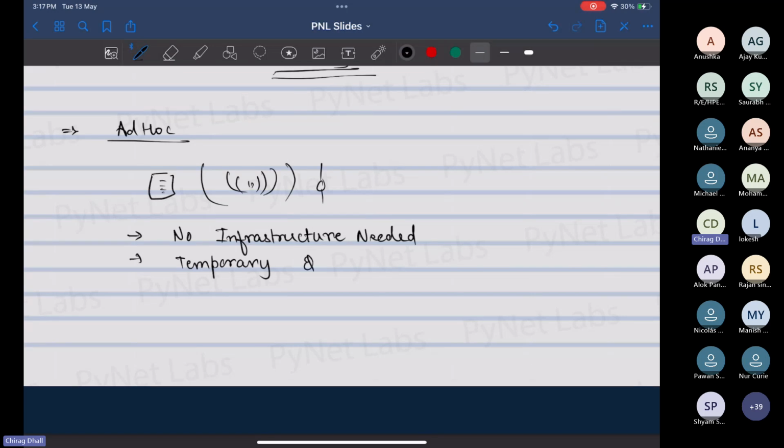This is also a good example of something temporary and simple, right? A very nice example where I want temporary connectivity between, let's say, two of my devices. I can use an ad hoc deployment there. But what do you think? Is it scalable? Can I use this type of connectivity for my whole company or organization? Yes or no? No, right? So definitely this is not scalable. I can say it has limited scalability. Not suitable for businesses or organizations having multiple devices.